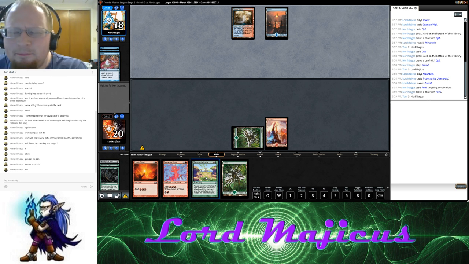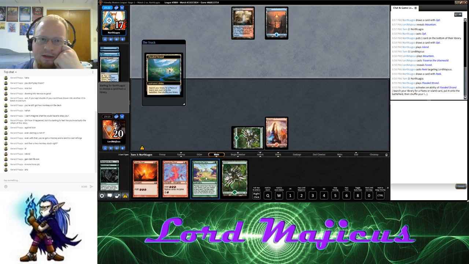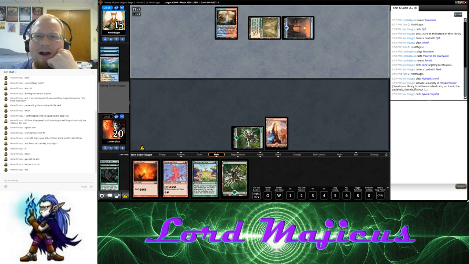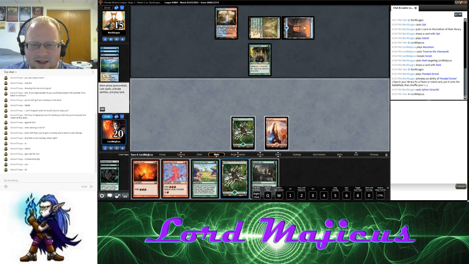Is this going to be like Blue Moon or something? Maybe? Or maybe this could be the Red-Blue Living End deck. I still feel like it looks like... Okay, no, so we got something spicy going on. There's a four-color deck. Oh, it's Jeskai Ascendancy! Okay, I see what's going on. Alright, Jeskai Ascendancy. So how do we deal with this?